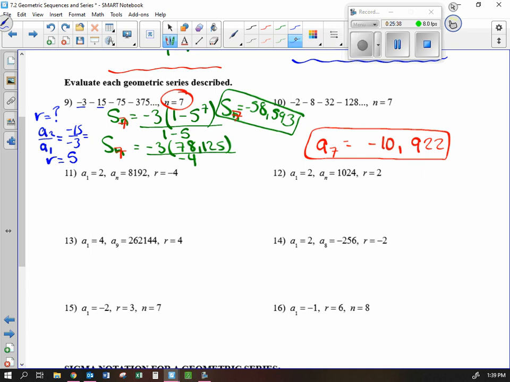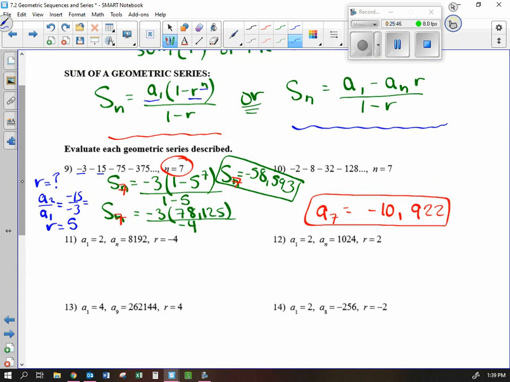Looking at number 11, right, as I said before, depending on what we're given, that's going to determine which of these formulas up here that we use. Okay, so I slid this up so we can see both of them. Right, I'm given a sub 1, I'm given a sub n, I'm given r. Now, which of these formulas has all three of those? Well, it's going to be that second one, right? So a sub 1 we have, a sub n we have, and r we have, right? On the top and bottom. So we're going to use that second equation, and let's set that up, right?